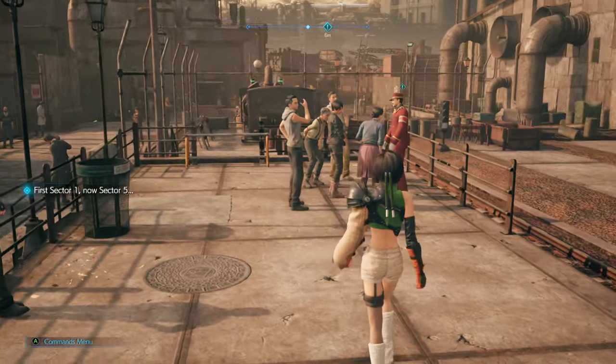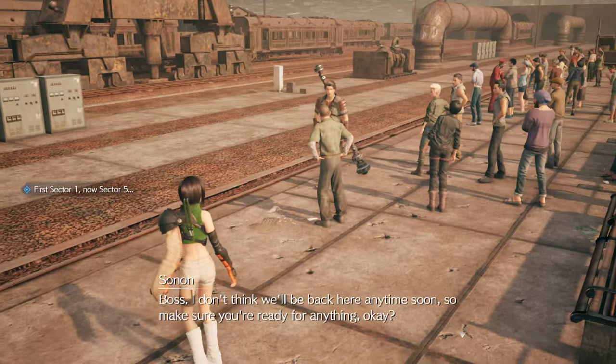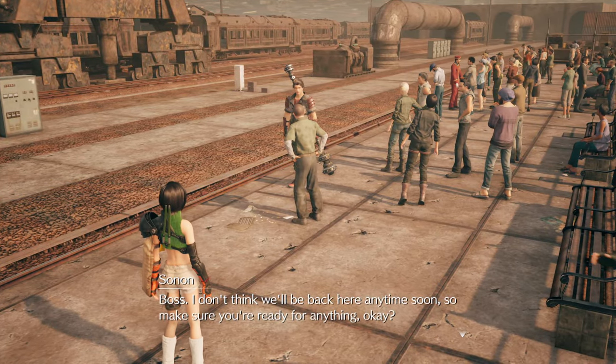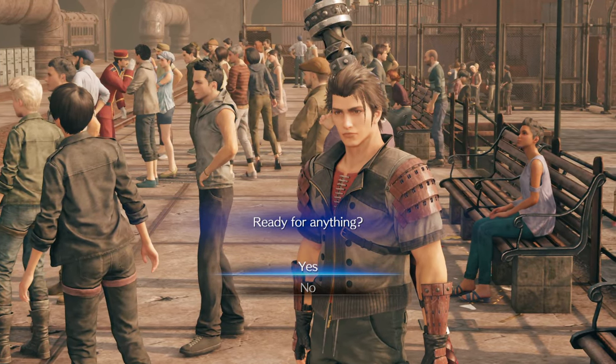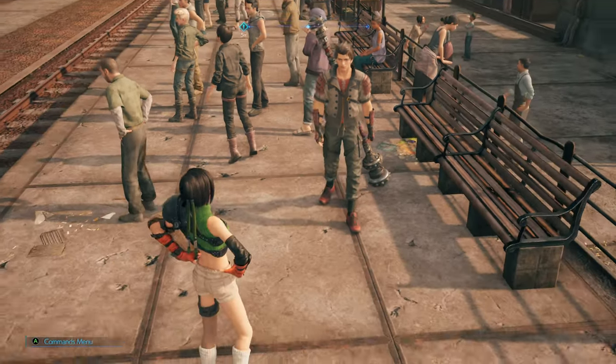Mr. Train Conductor Man, I want to go to Shinra headquarters. I don't think we'll be back here anytime soon, so make sure you're ready for anything, okay? Yes, I do believe... Hey, wait, hang on. Good call. Can never be too prepared.